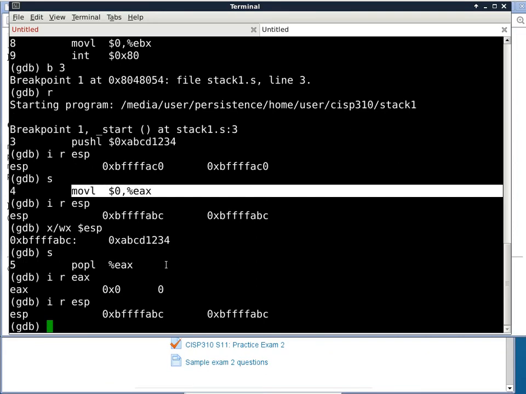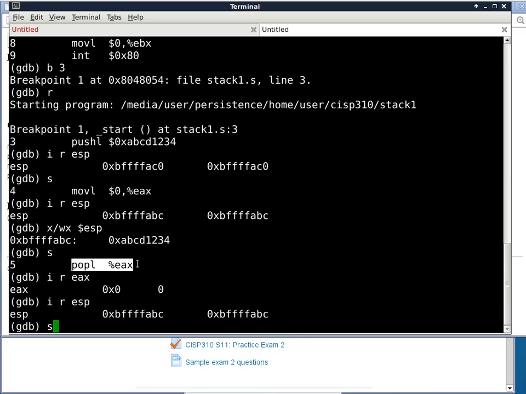Now this is the next instruction that we have to pay attention to, because we are now ready to execute the popl instruction. The popl instruction is the reversal of the pushl instruction. What it does is copy whatever the stack pointer is pointing to at this point to the register that I've specified in the destination. In popl, the only operand has to be a destination operand, which means it cannot be an immediate operand. It can only be a register or memory.